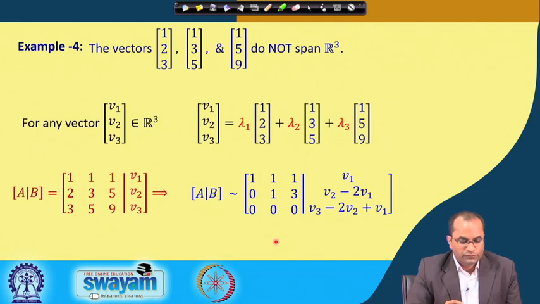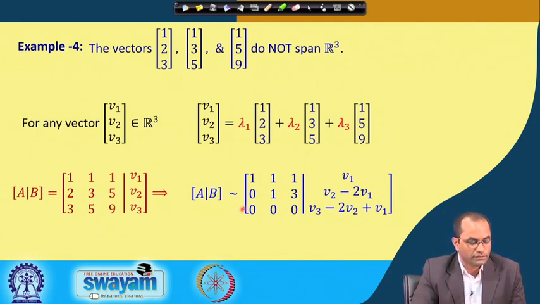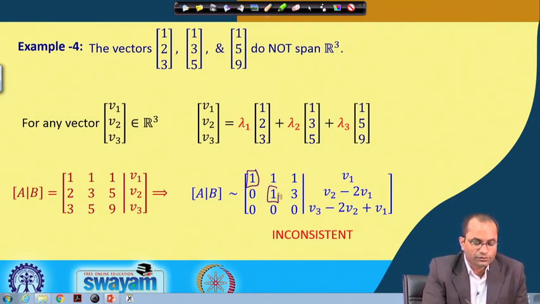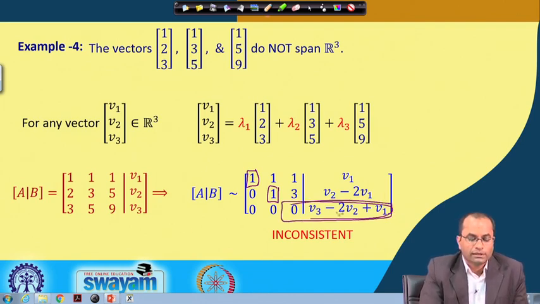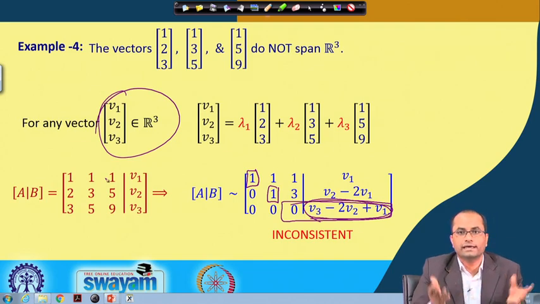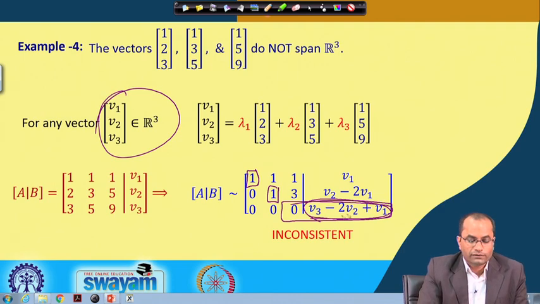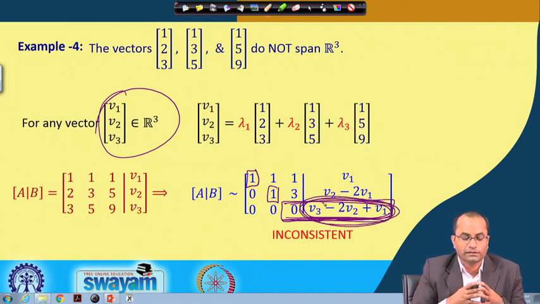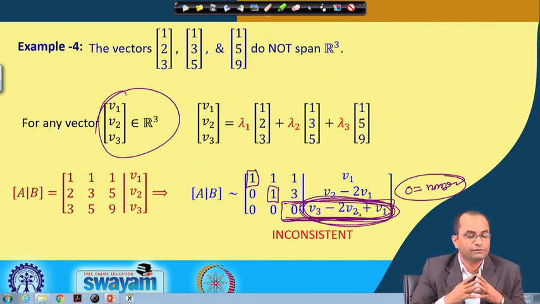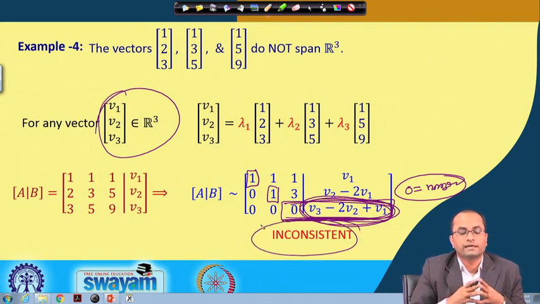So, this is the row reduced echelon form which we got: 1, 1, 0 and 0, 1, 3 and 0, 0, 0. Now what do we observe in this case? Here we have a pivot, here also we have a pivot, and thus, forget about the pivot, we have the inconsistency here. Why inconsistency? Because this v1, v2, v3 can be any real number, since our vector is an arbitrary vector from R3. We cannot just observe that this will be 0; it will be a non-zero number as well in many situations, and then 0 is equal to something non-zero we are getting. So, this system we cannot solve for general v1, v2, v3 from R3, that means the system is inconsistent and hence we cannot write down a general vector in this case as a linear combination of these given vectors.